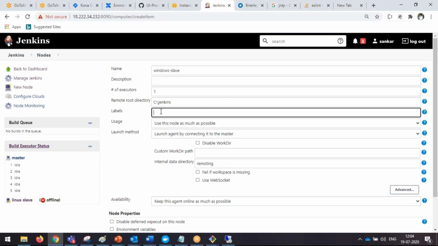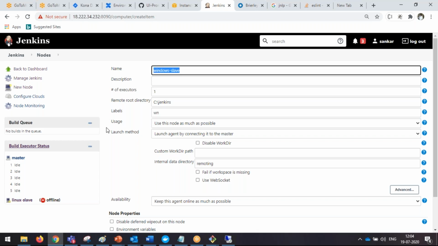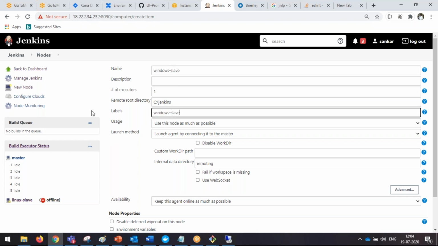The second one is the label name, the same I'm going to provide, or you can give any name.